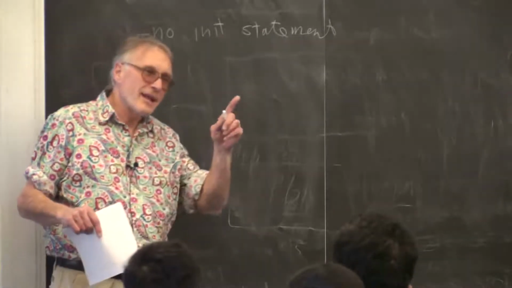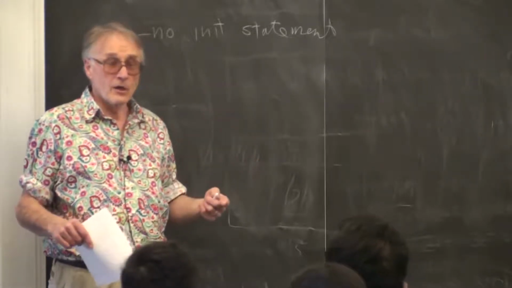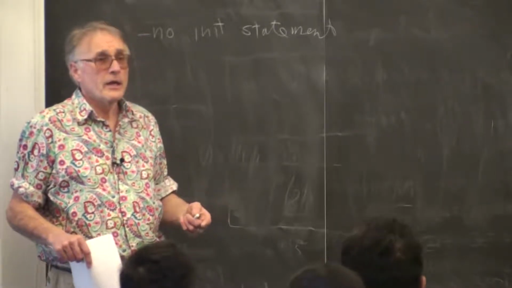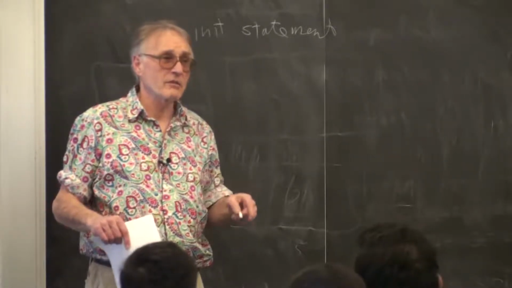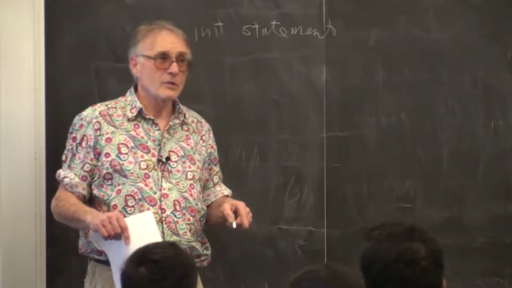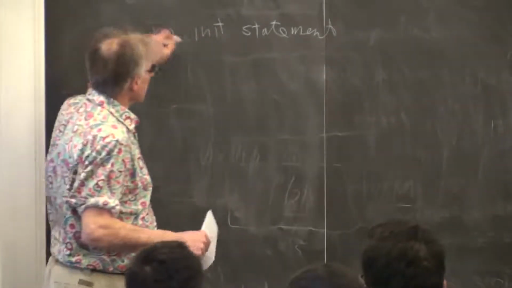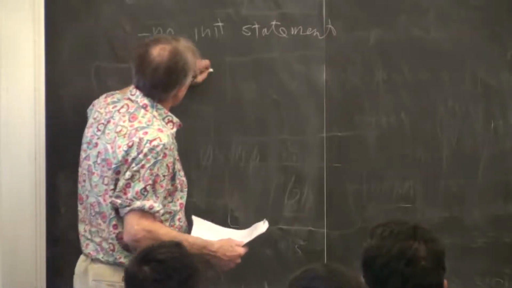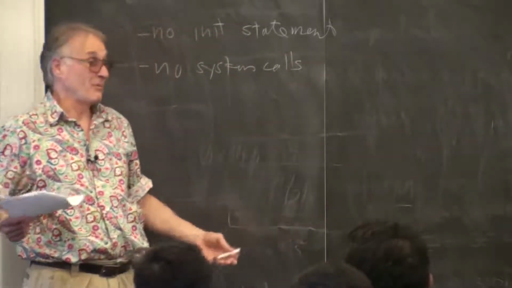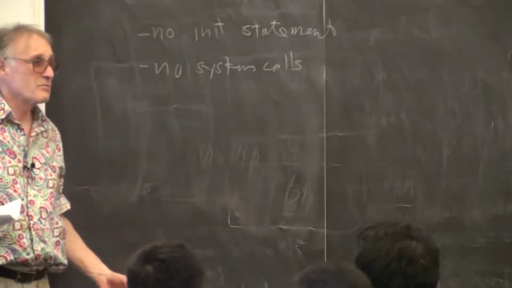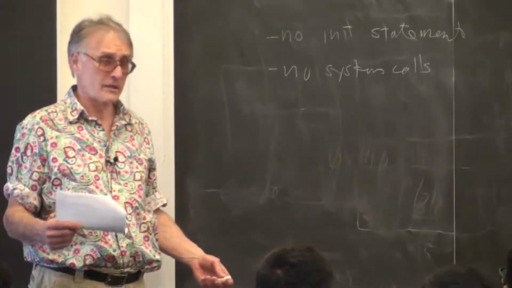Now, there's one slight caveat on that, and that is that if you put an init statement in Verilog for Quartus Prime, it will say, at the time I burn the design onto the FPGA, I will set that register. But then if you press reset, you don't get that value back again. So, no init statement. No system calls. There's no print capability because there's no printer. It's just whatever hardware you build. There's no ability to get a value out of memory because there's no memory unless you define it.